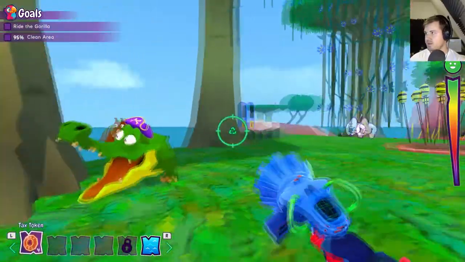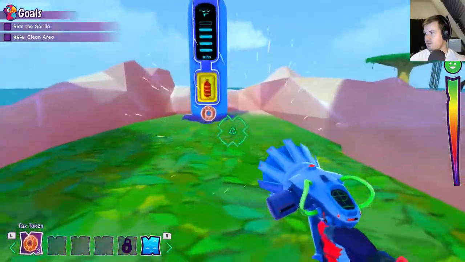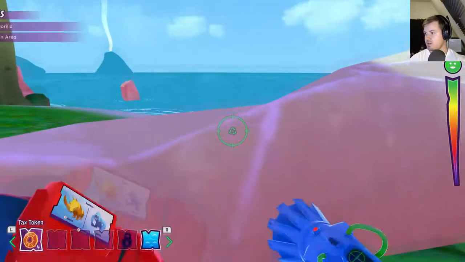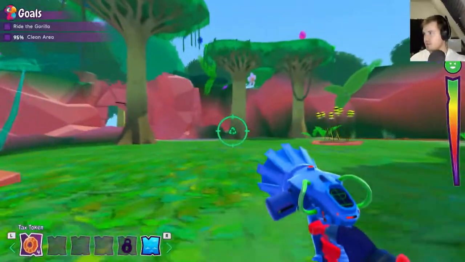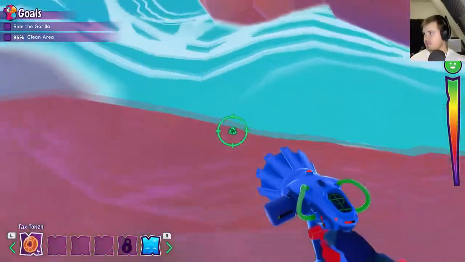Okay, this area is not clean. What about this area is not clean? You're not cool. I do actually need a call. Right, where is the stupid... What's dirty about this area? Somebody tell me. Well, that's one way to find out. Jump straight into the water.